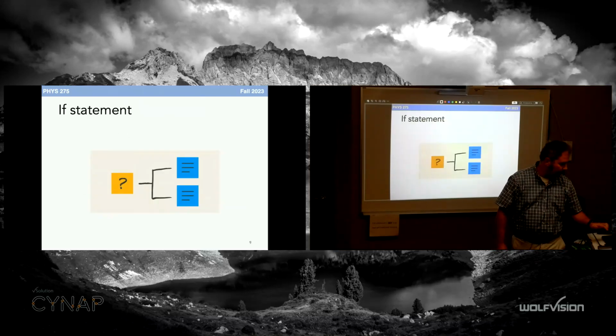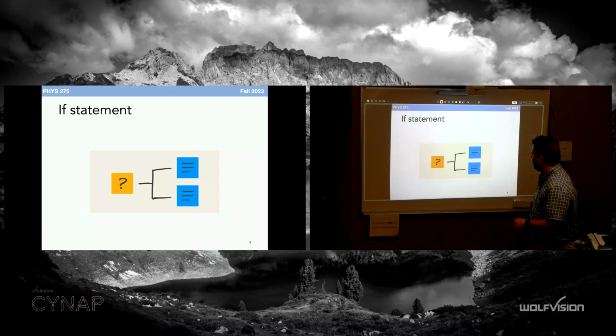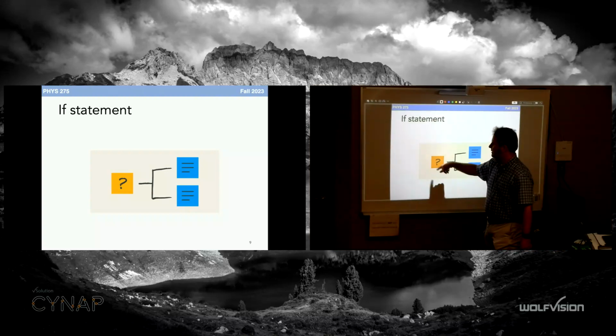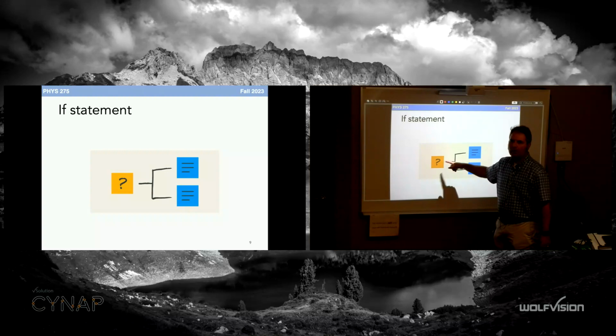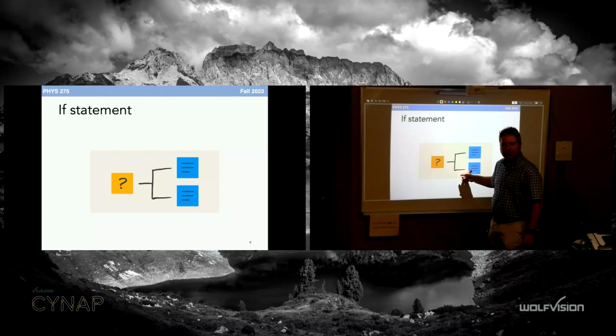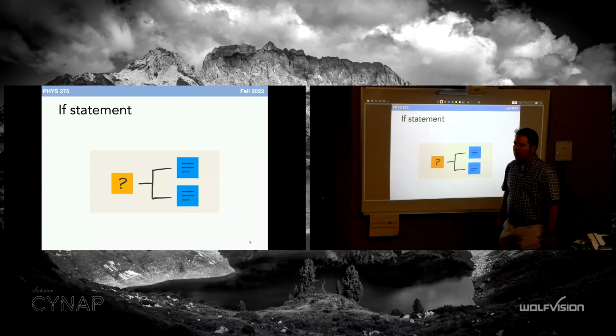So if you have an if statement, it's literally, hey, is this true? Yes, go here. No, go there. The no go there can actually be silent, right? You don't have to put an else statement in there. This can just be left off. This is just the rest of the program. If this is true, do this thing. For example, if clothes are dirty, do wash. You don't have to do an else.